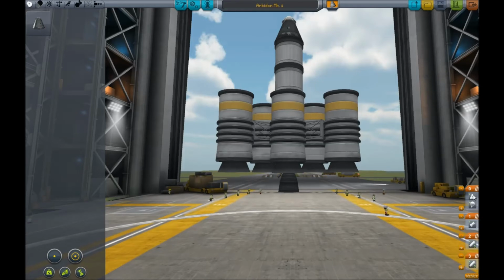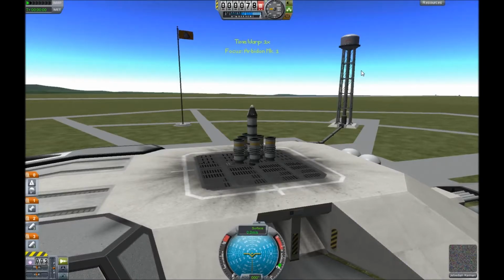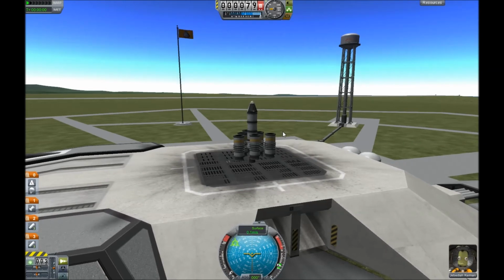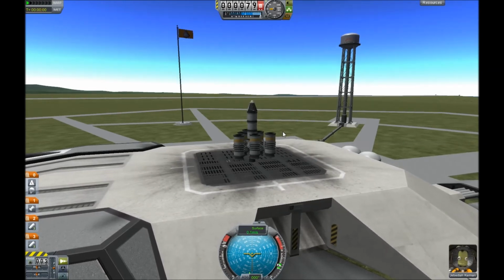So on stage zero, it'll be the capsule. Oh, and staging was spacebar. So, throttle. Oh, wait. Gotta give it a sec. Oh, there it goes. Okay. So, throttle up and lift off in 3, 2, 1.